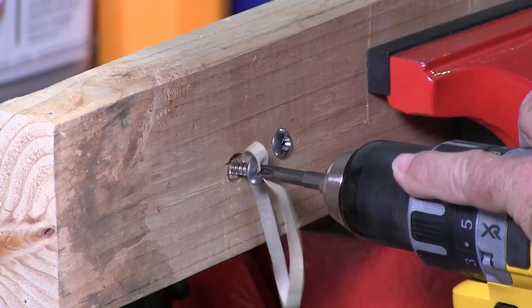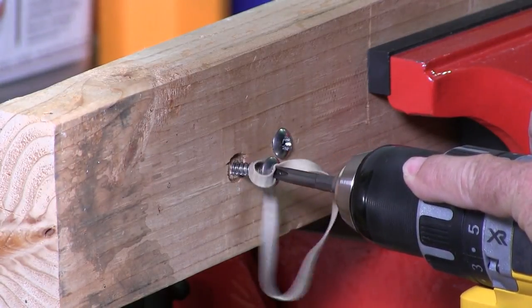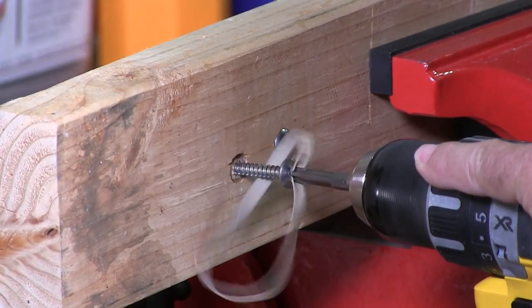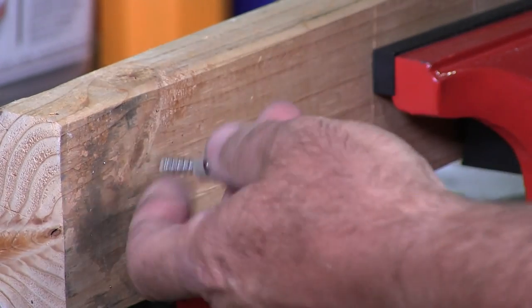So basically what the rubber band does is fill the void between the Phillips head and the screwdriver. There you go.